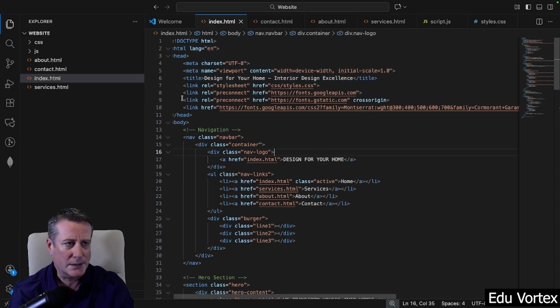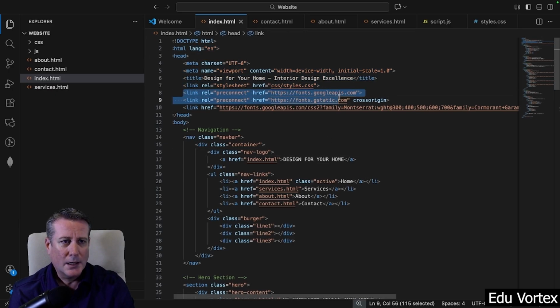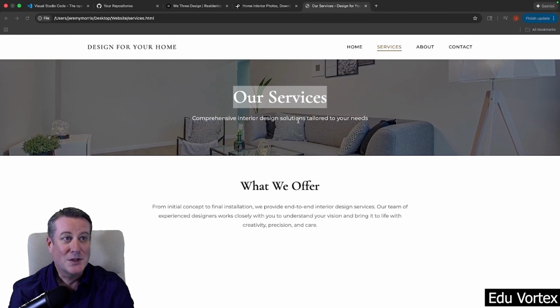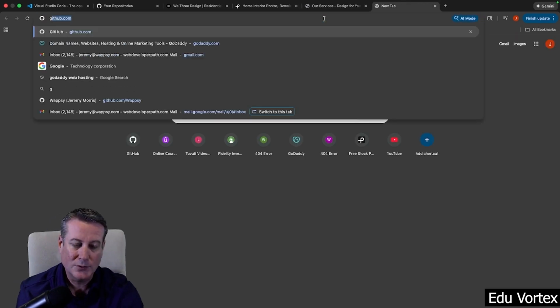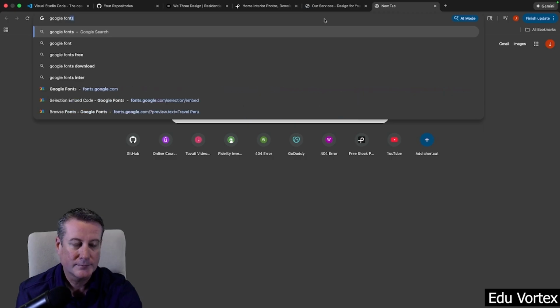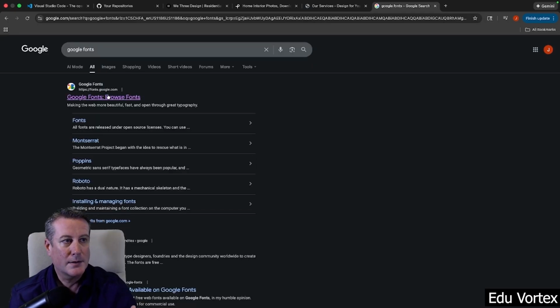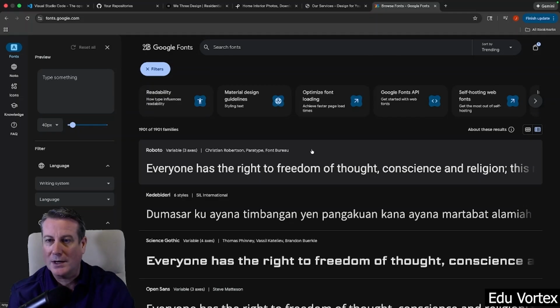From here, I can see I've got a couple of different Google fonts that it decided to bring in. By the way, if you want to bring in other fonts that you choose, that's a great way to do it. You can go over to Google Fonts and find any font that you want and say, hey, use this.